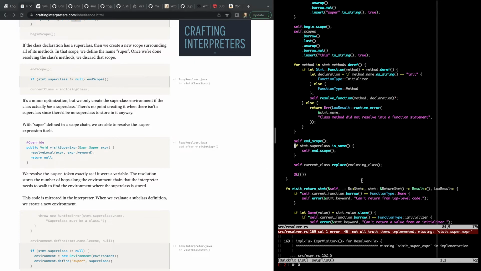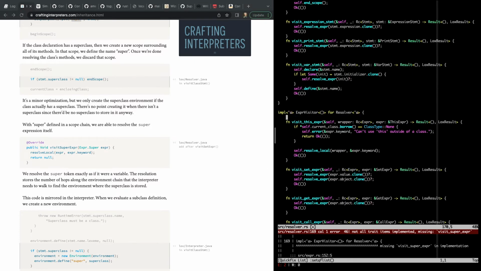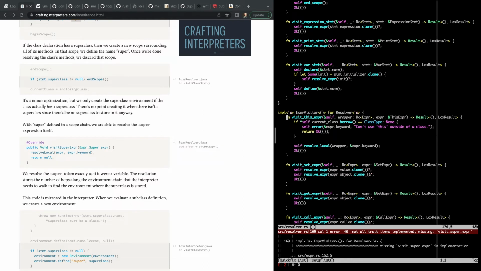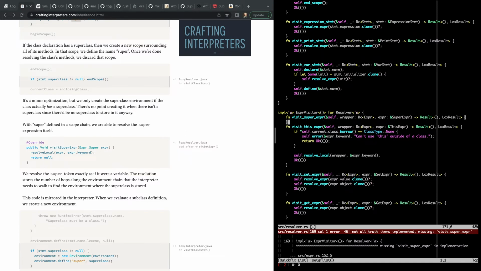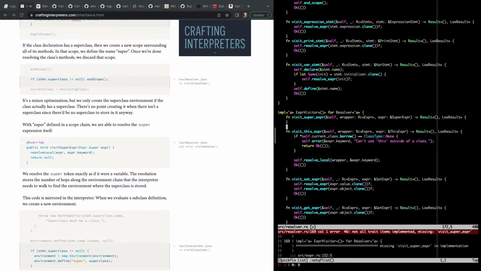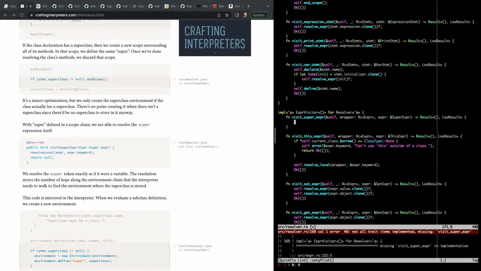Okay, so that's what we're going to do here: visit super expr, and that's going to be a super expr here. What this is going to do is just resolve local.